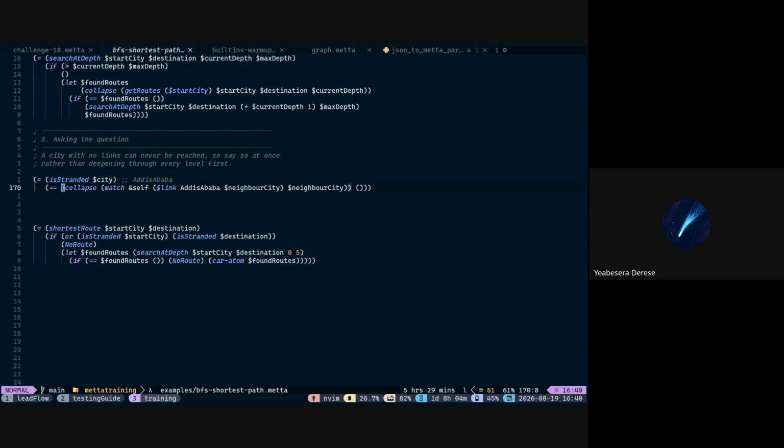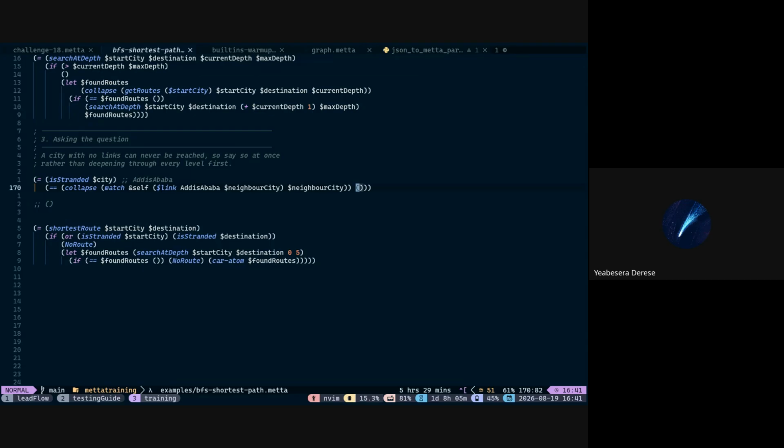So this collapse, if you guys have forgotten, what we are trying to do with collapse is basically collect all of the results of a match query into a single list. So sometimes a match query might return something empty, and you might see it as these square brackets in your terminal. We don't really want that in our execution because that's very hard to handle. What we want is an empty list. This empty list is more deterministically handleable. In other words, it's easy to handle for your algorithm. So that's why we collapse it and check if there is actually nothing found by the search.